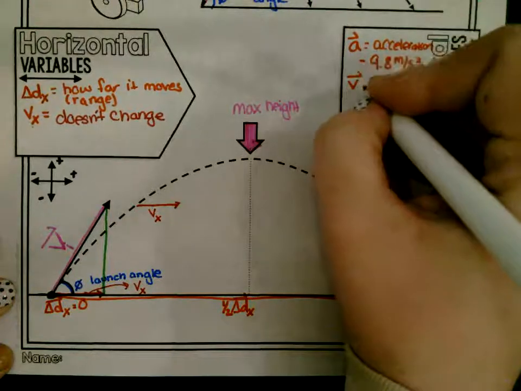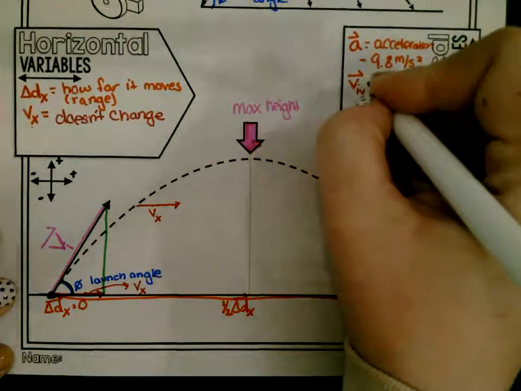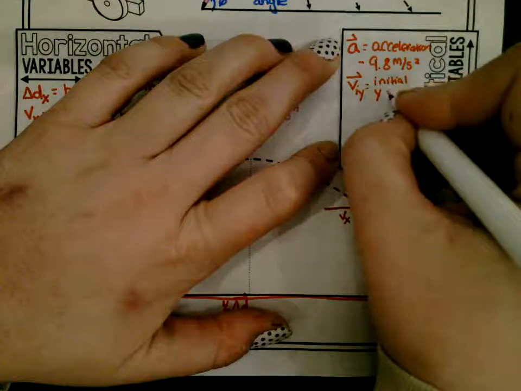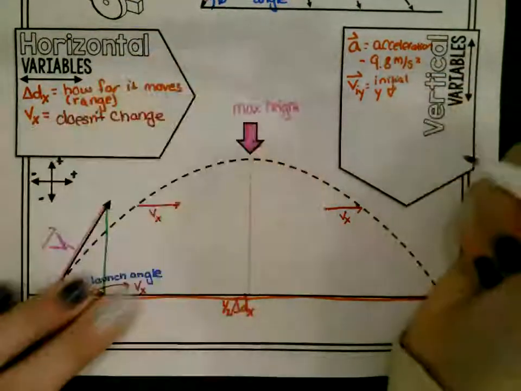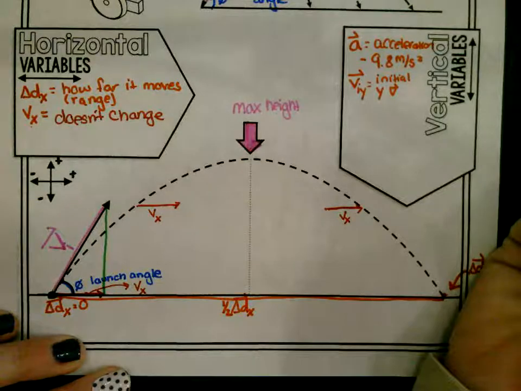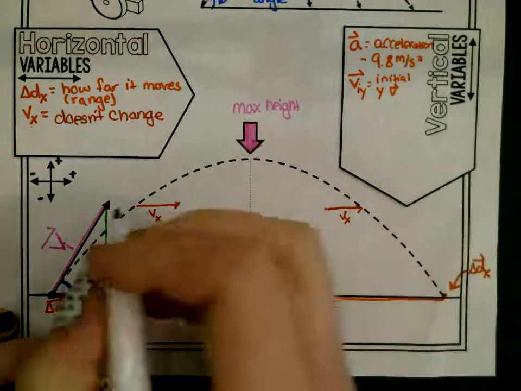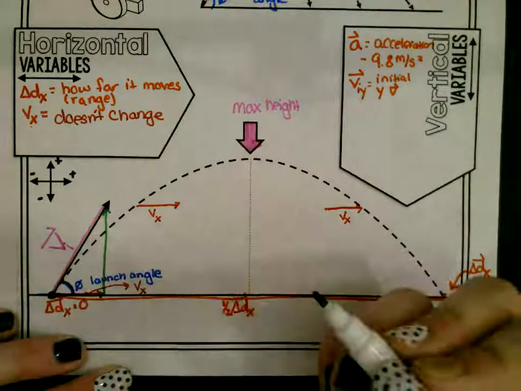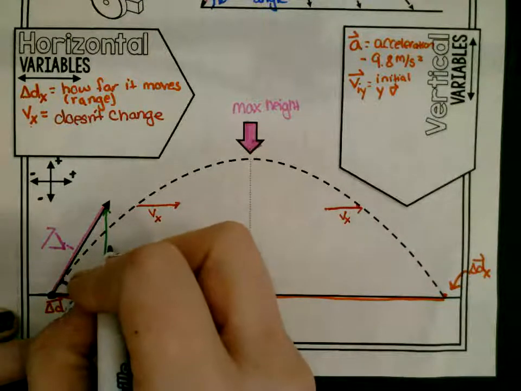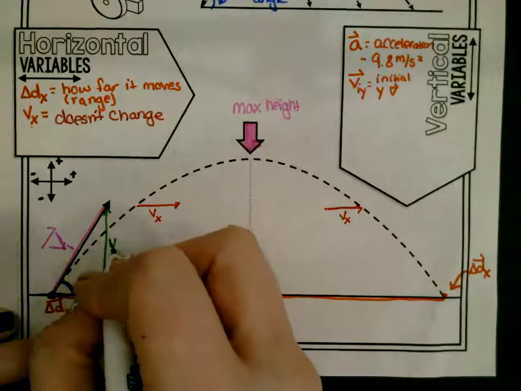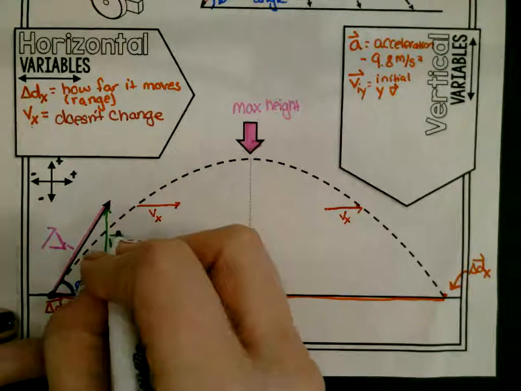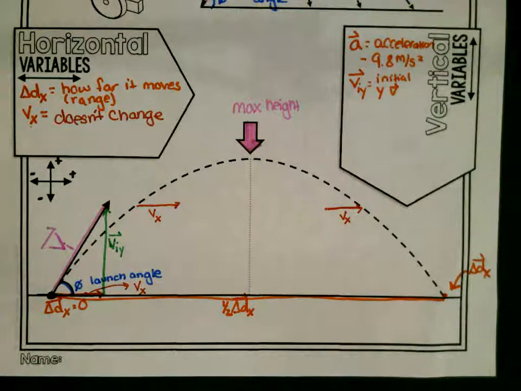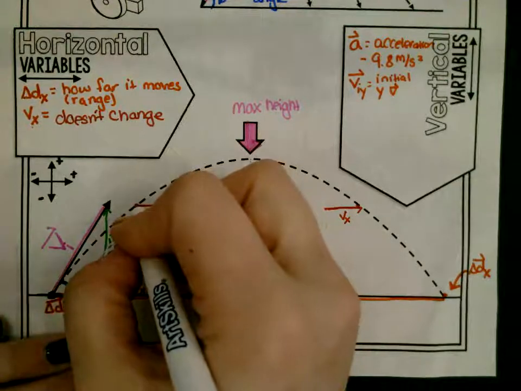I have velocity initial y. So this is my initial y velocity. And I am writing all this in the wrong color. I should be writing all this in green. I'm sorry. Our initial y velocity is the y component of this initial velocity. So this right here is going to be my velocity initial y. And I just said that as the vector changes along its path, that x velocity was always going to stay the same.